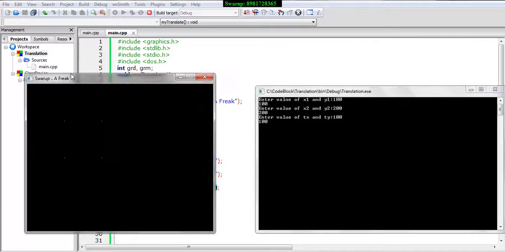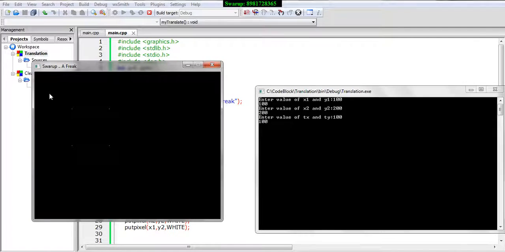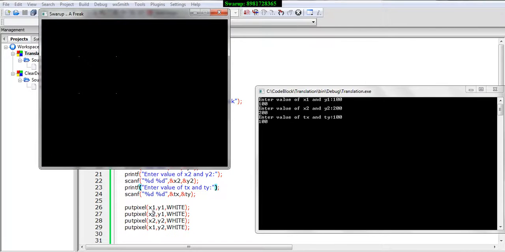So initially what I have done is that I have plotted the 4 pixels which I was talking about, and that got plotted by virtue of these positions. So I have printed these positions over here, and then the rectangle will be framed. I am interconnecting these points, and as a result the rectangle got framed, and now the displacement will be added with the initial position of x1 and y1.